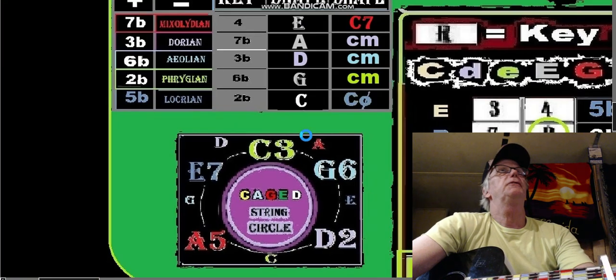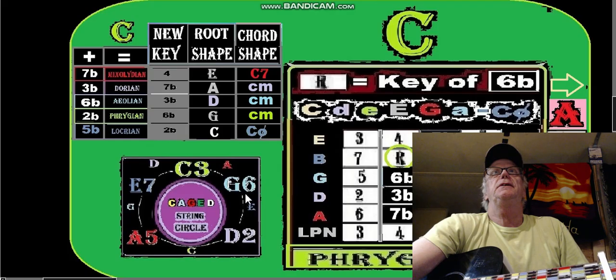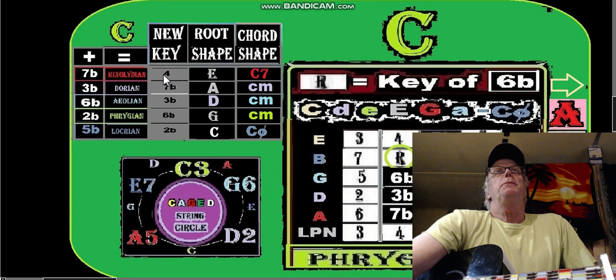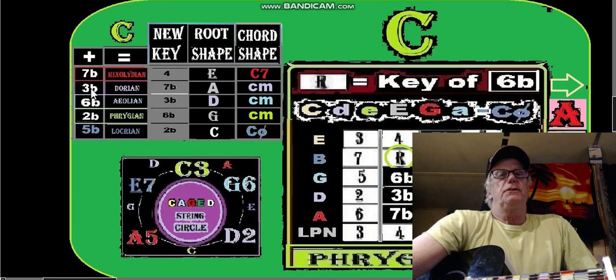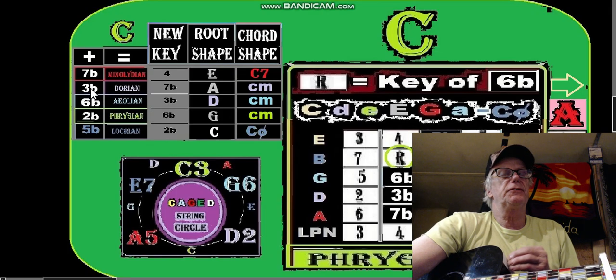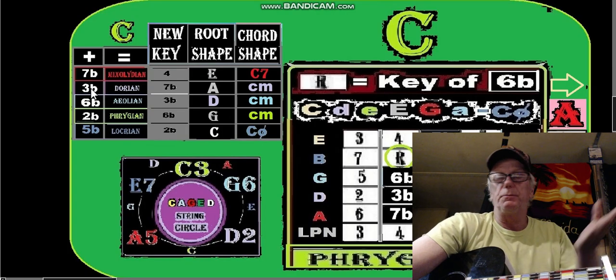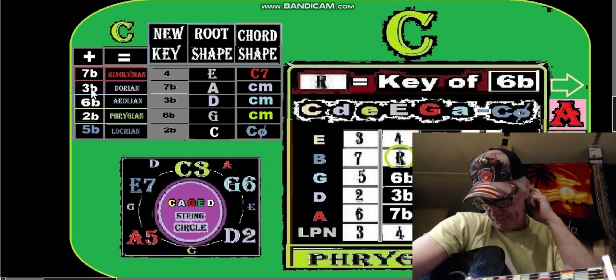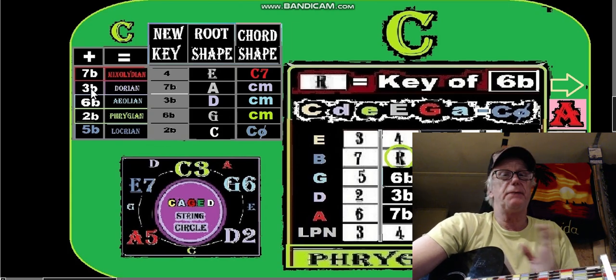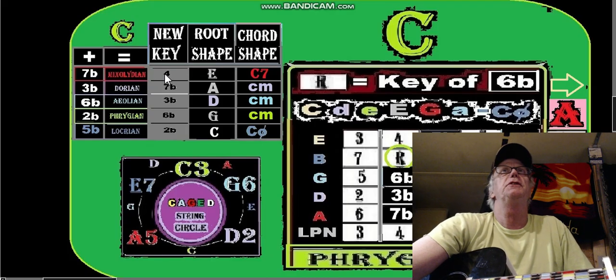Now let's look at what we have here. We're starting from E, A, D, G, C, E, A, D, G, C. So every time we add a flat to the white keys, let's say in the key of C, I'm going to stay in the key of C. Always learn it in your favorite key first. Or if you can make C your favorite key, like if you're a piano player, then learn it in that before you go transposing it, but it does work in the other keys, and that's why I have these numbers here.